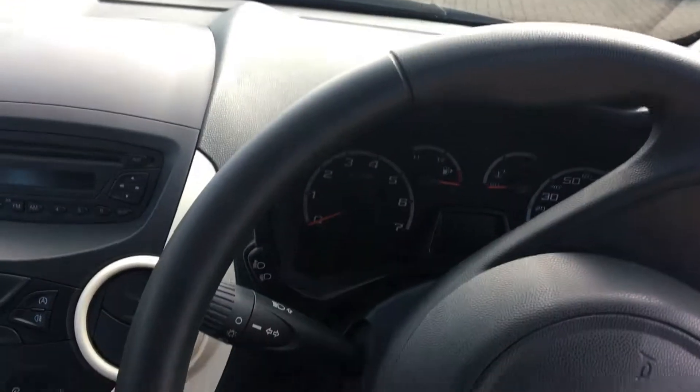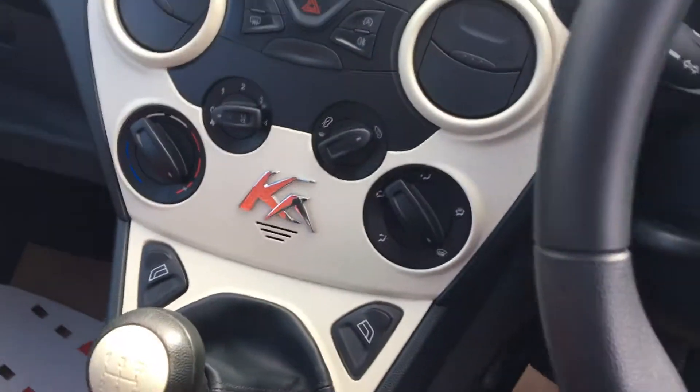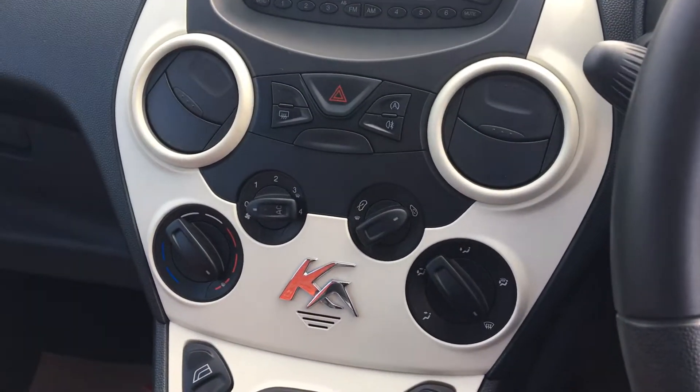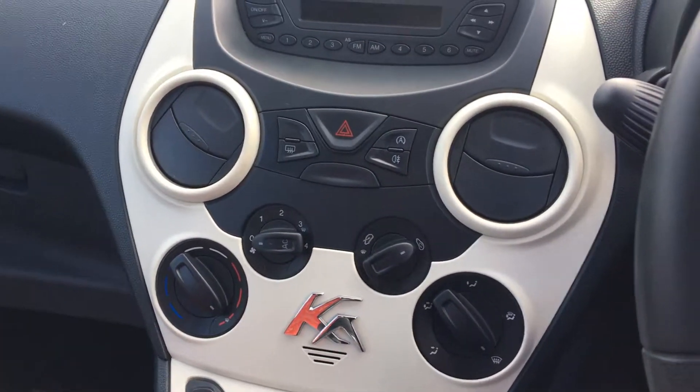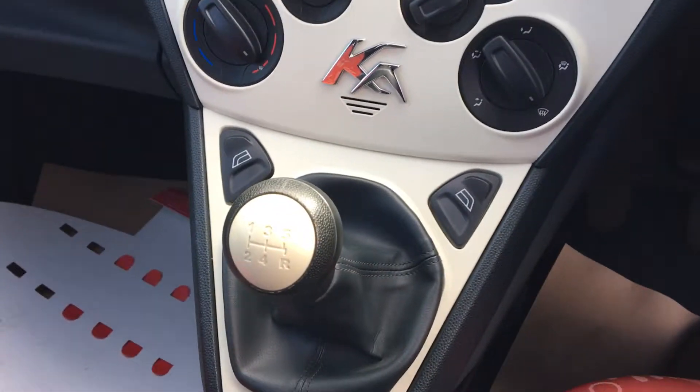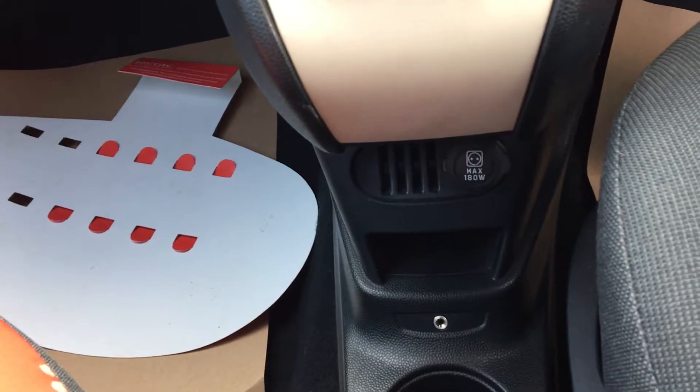If we take a look in the front you'll see that we get a trip computer with the white gloss centre console with CD radio. We get air conditioning, economical stop-start functions as you can see there. Five speed manual, electric front windows, there's your power outlet down there as well, including the auxiliary port.